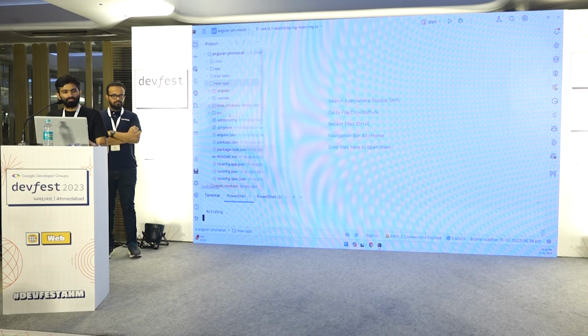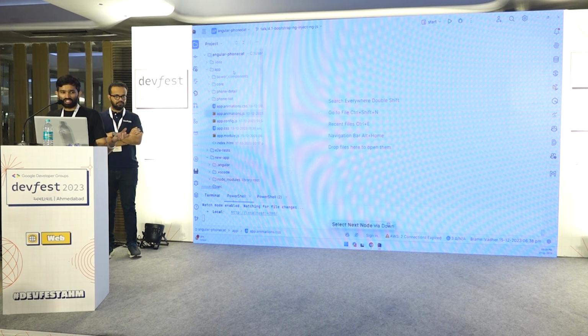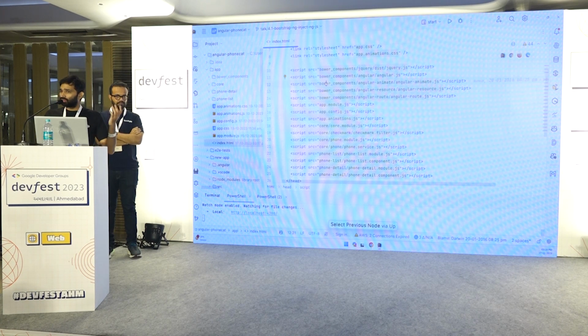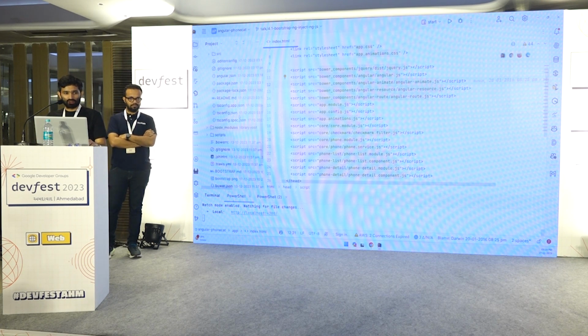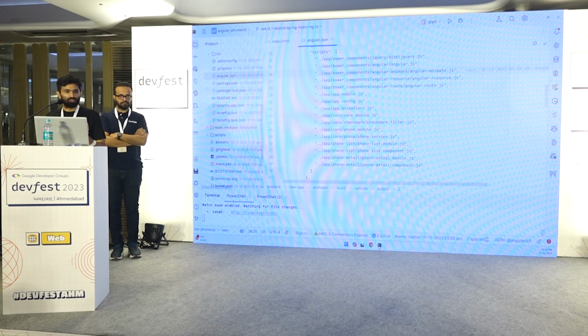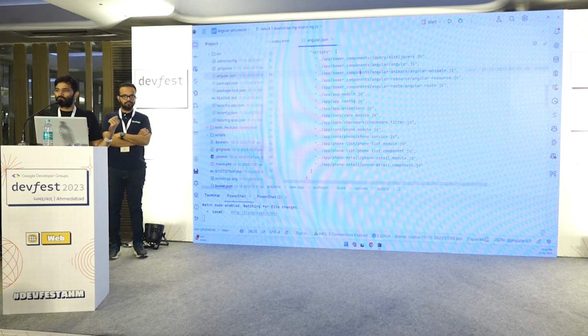For that, all we need to do is go to index.html of the old AngularJS application, copy all the JS files, since there is no compilation involved in AngularJS, right? So copy all the JavaScript files, go to angular.json of the Angular application, and make sure all the files are there. So when the build process kicks off, it has all the context of the old application.